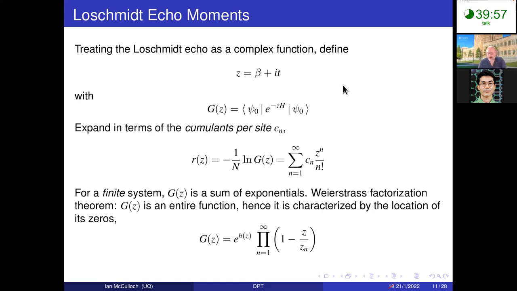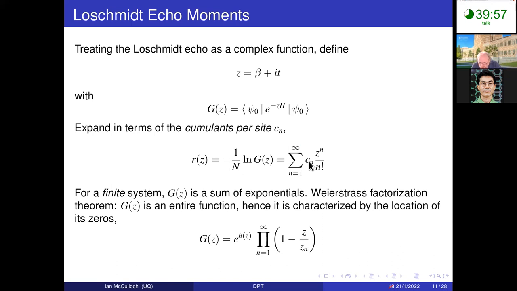We generalize our time step to incorporate some imaginary time beta as well, and look specifically at the cumulants. If we have our function g(z) — analogous to our partition function — as the expectation value of our time evolution operator, we can expand it as a power series where the pre-factors are the cumulants, related to expectation values of powers of H. This is the cumulant generating function: taking the logarithm, we can expand our rate function as a power series in z where the pre-factor of each term is exactly the cumulants.